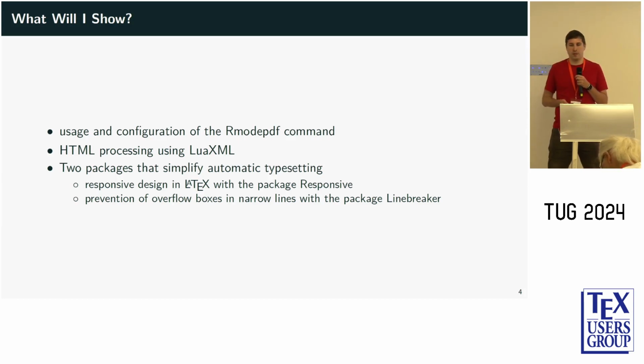One is for responsive design with LaTeX. That means that you can create classes or packages where you can define that based on the page dimensions, you can select different font sizes and other elements. Another package prevents overflow boxes in paragraphs. These are important for the automatic transformation without need for manual work.